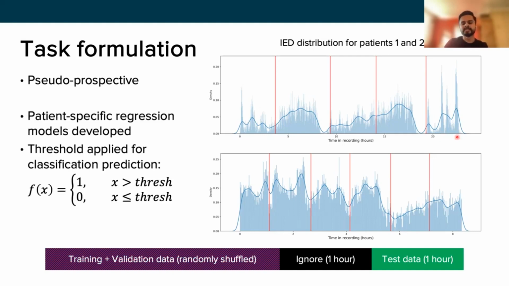These models were patient specific because the networks did vary a lot from patient to patient, and the recording locations also differ a lot. And these are regression models, but during post-processing, so at inference time, you would in theory use a threshold to decide whether or not to apply SPES. So we use patient-specific thresholds here, reformulated as a classification task.